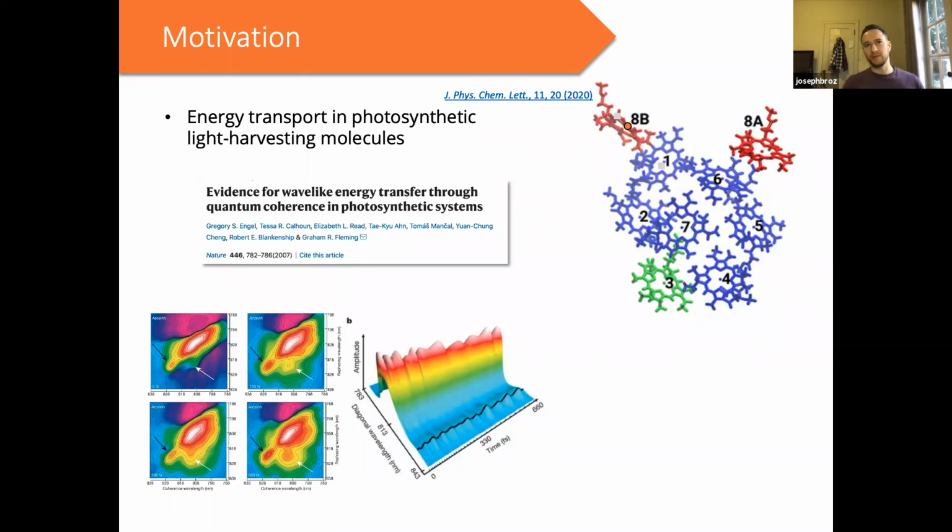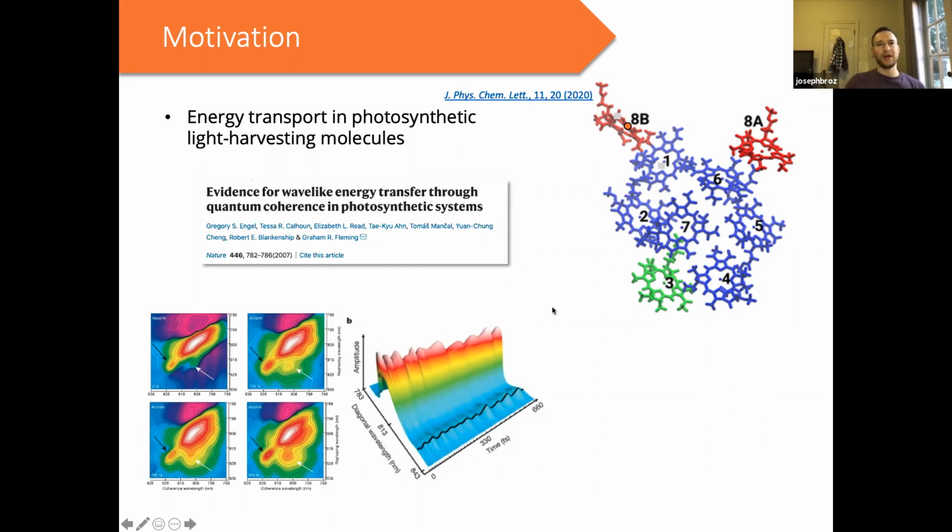Nobody expects wet, noisy quantum biological systems to exhibit quantum mechanics. And people completely went off the speculation train and started asking, did biology evolve to take advantage of quantum mechanics? Is it the case that people are trying so hard to figure out how to build better and better quantum computers and quantum information devices, but nature has just figured out a way to do it already by itself?